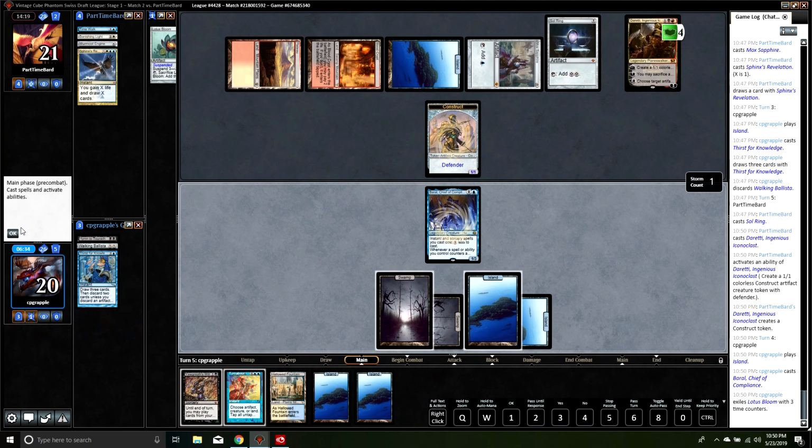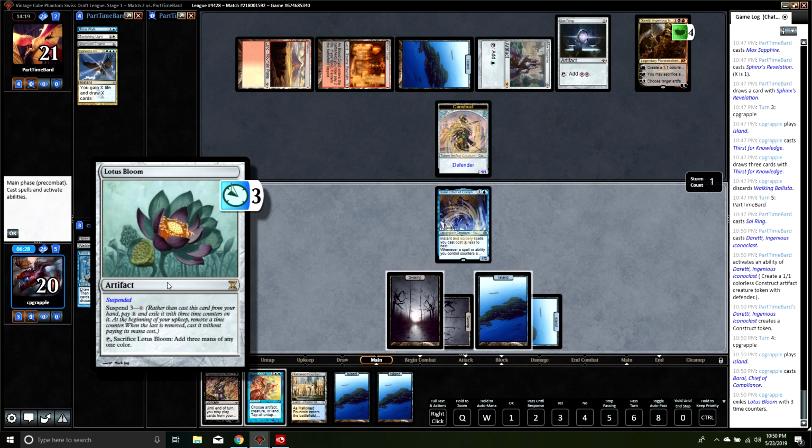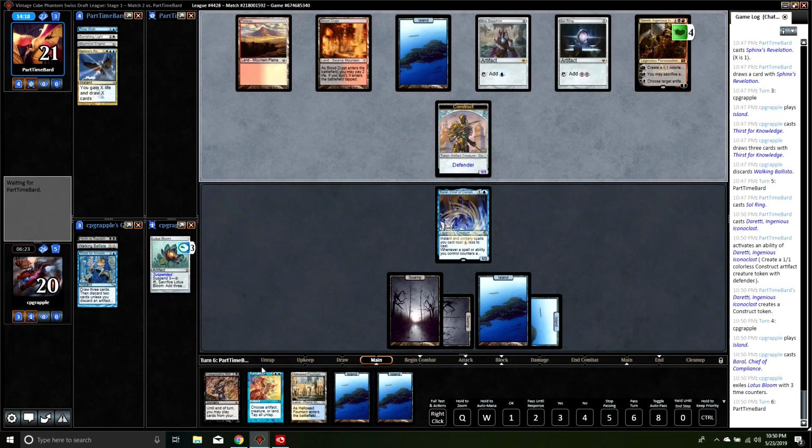And if we can see this exiled here. So Lotus Bloom is now exiled for 3 turns. But when it comes into play, we cast it. And we get 3 mana of any color, which is going to help us cast our Yawgmoth Will and all these other things. So let's go ahead and pass the turn.